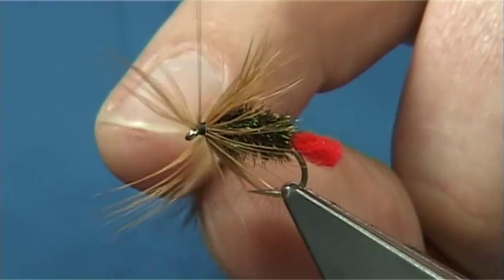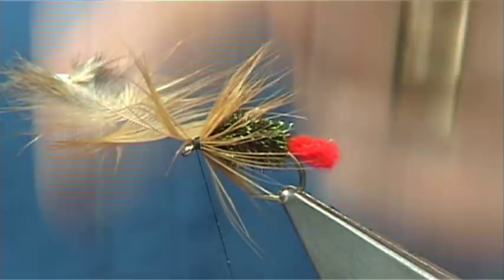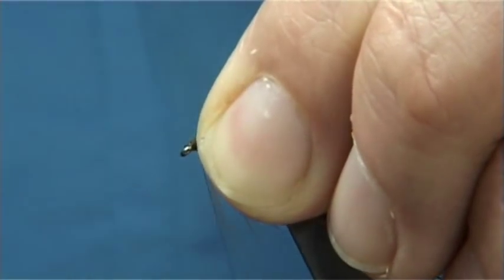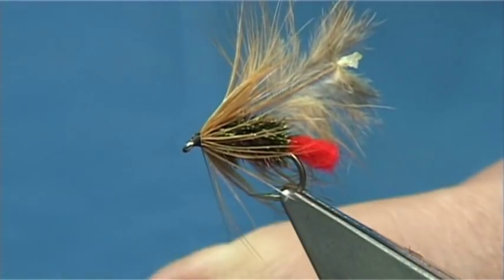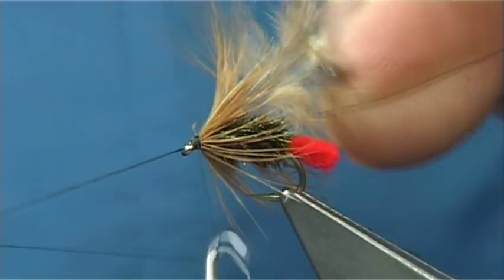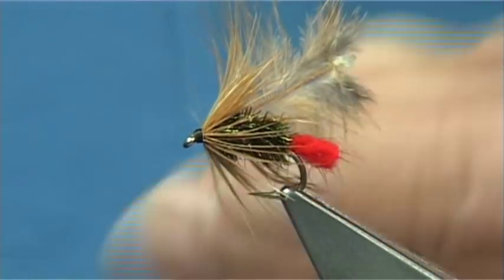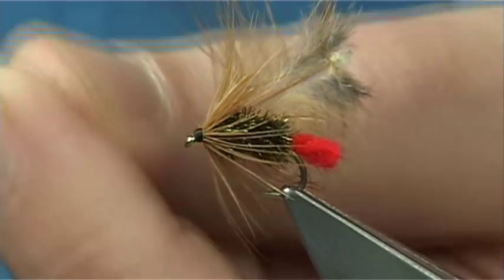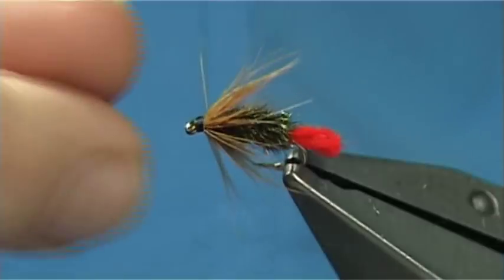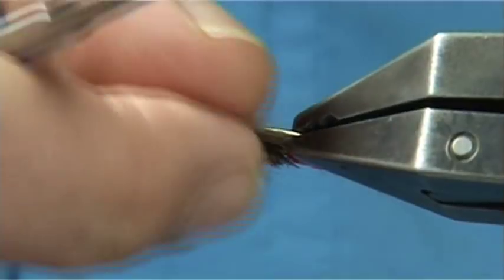Now all I'm doing is opening out the fibres, basically a 90 degree bend into the stem, which opens up a space so you can get the turns of thread in, and then you can fold these back. Because it's a thin stem, and especially hen, you can do that. And then just keep the thread tight, and then a quick whip finish to tie off. There we go. Trim away your thread, and trim away your hackle, or you can break it off. Again, it's a neat cut if you do that. And there we are, and that's your red tag.